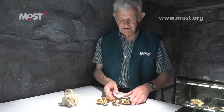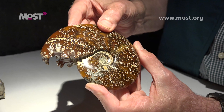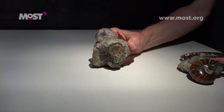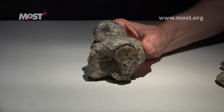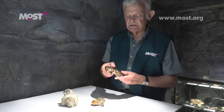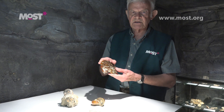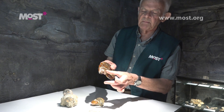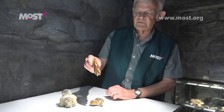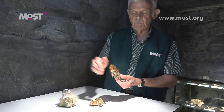Somewhat prettier and more spectacular are these organisms here, which are representative of this group — these are ammonites. The first impression you get is that they look pretty much like a gigantic snail. In fact, they are not snails. They were organisms related to the octopus and to the squid. When this organism was originally alive, a head would have come out and looked very much like the head of a squid. The organism either floated through the water or bounced along the bottom grabbing hold of small fish, lobsters, or whatever else was around.